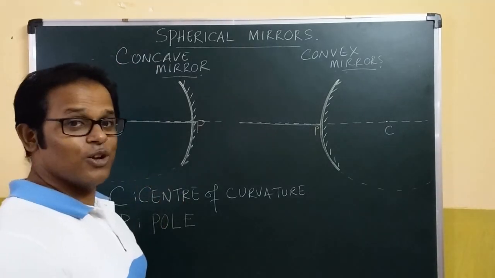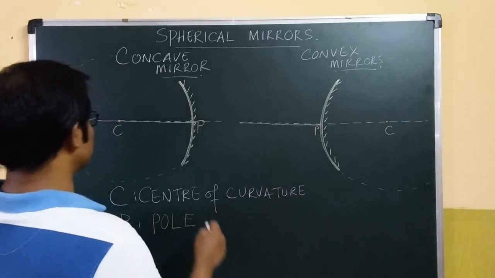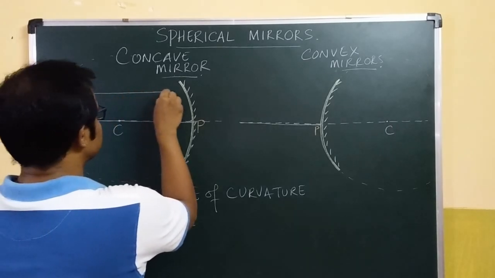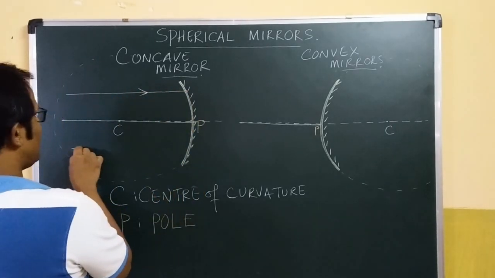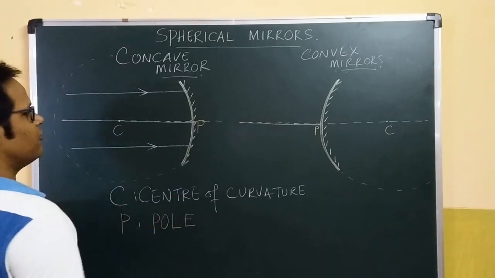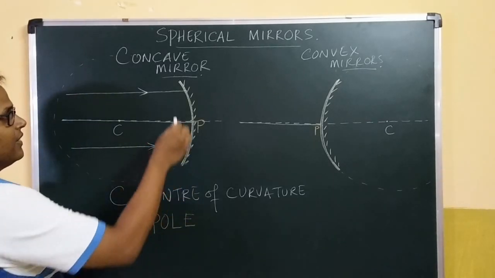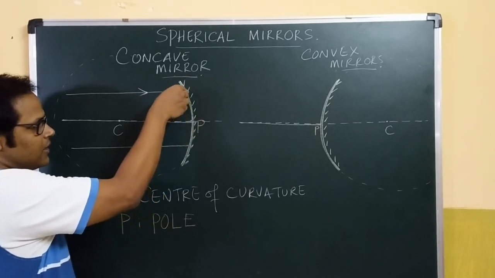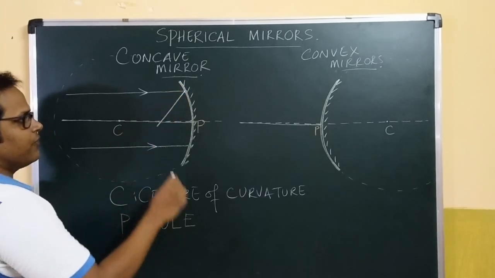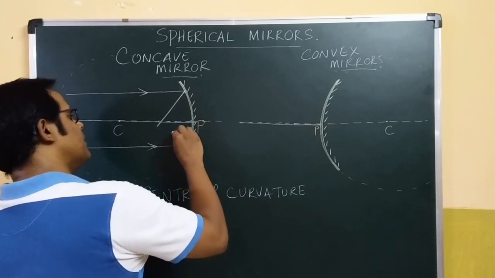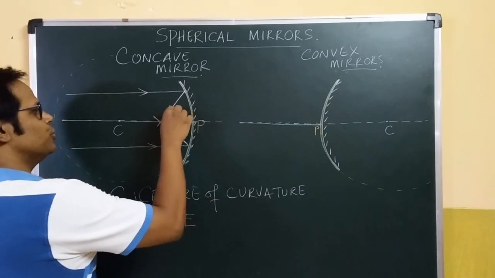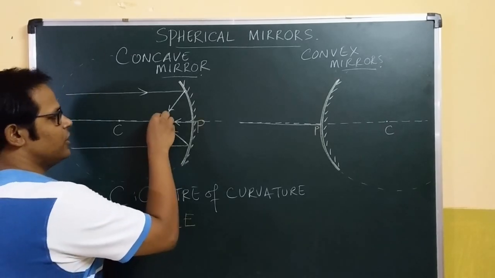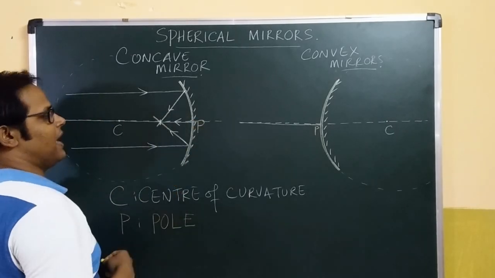That kind of terminology also appears in spherical mirror terms. How does it look? Now, if you allow the sunlight to be incident upon the reflecting surface of a concave mirror, then the reflecting surface, being curved inwards, makes the reflected rays reflect in such a way that the entire beam of light converges by itself at one common point, which is generally found to be on the principal axis.